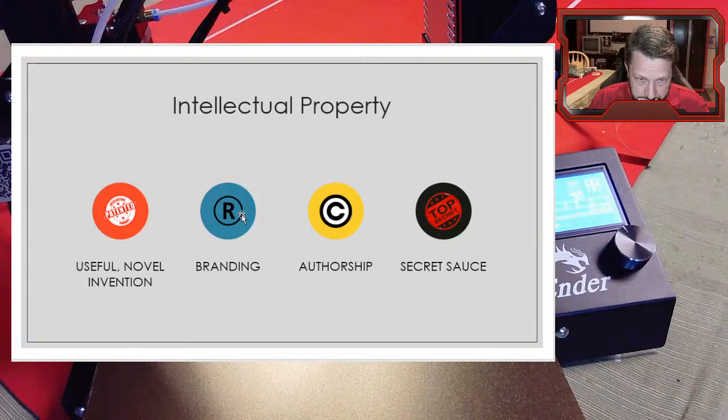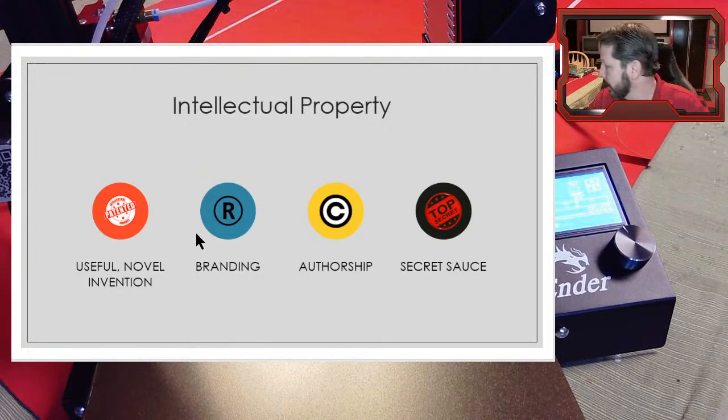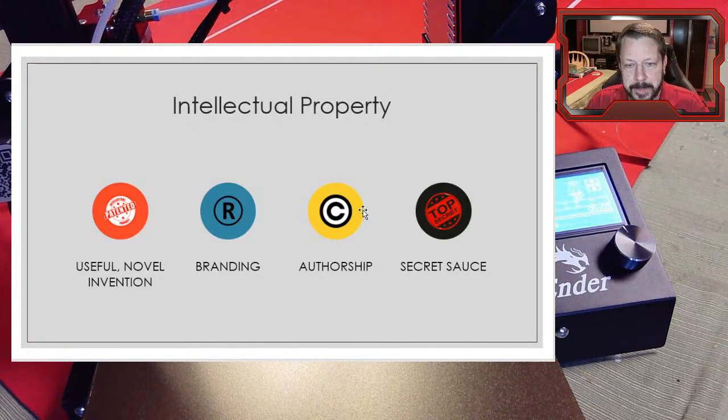There are trademarks. This is more on you're protecting your brand. So I've put the circle R in here. We'll talk about that. You might be more familiar with the little TM logo that says trademark. We'll talk about the difference in those two. But this is more on you're trying to protect your brand and your company. All right, we're getting close on our printer, so we'll go back to it in just a second. Copyright. So I put the C with a circle around it. And that would be a registered copyright. And then there's just the idea that you're just not going to tell anybody. You're going to keep it secret.